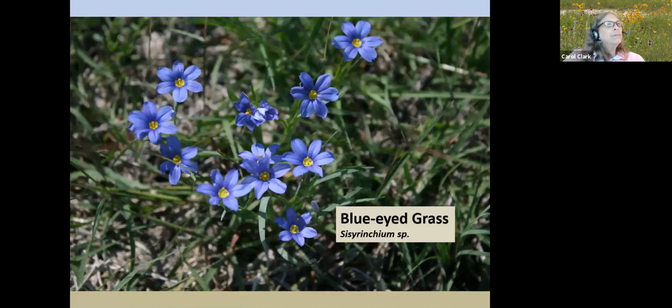Another early spring plant is the blue-eyed grass. And it's not a grass. It's actually related to irises, tiny little thing that you might find mixed in lawns and parks or out on a native prairie. If you're short, like blue-eyed grasses, you tend to bloom early in the season. So these things get going pretty early. They can bloom so densely, they can look like fake bouquets just stuck in the grass. They're quite, quite beautiful.